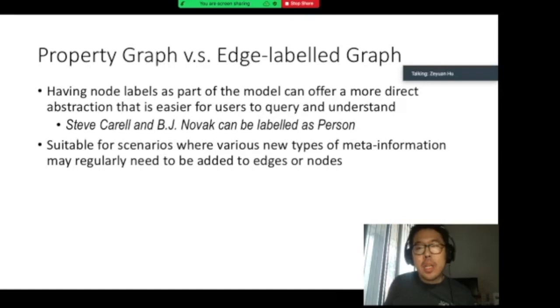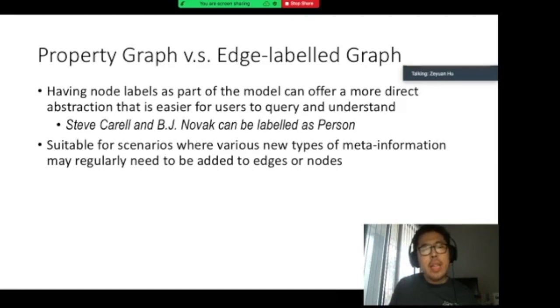But in a generic graph, for instance a social network graph, that difference may not be easy to tell. So you can have a very generic label such as Person, and then specific key value pairs indicating each person's name. That gives users a very good understanding of what exactly each node is trying to model.